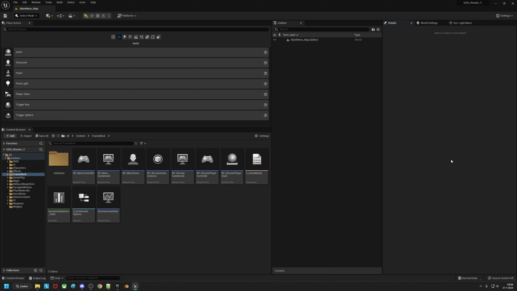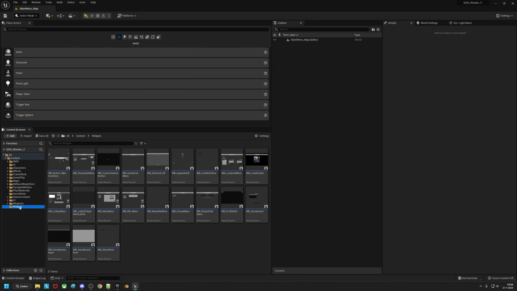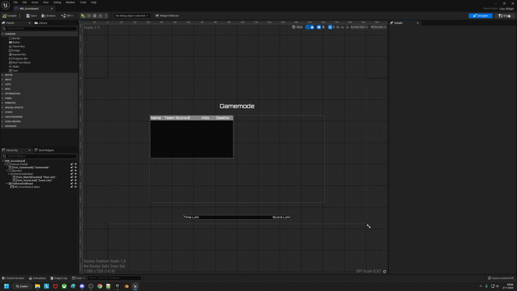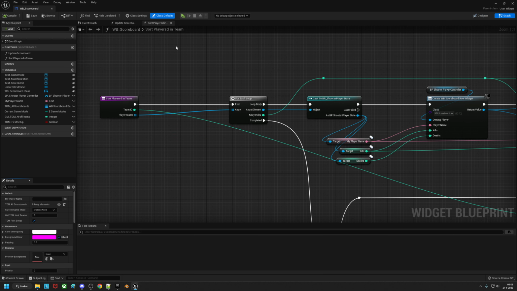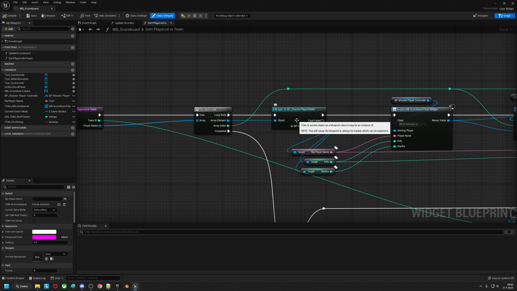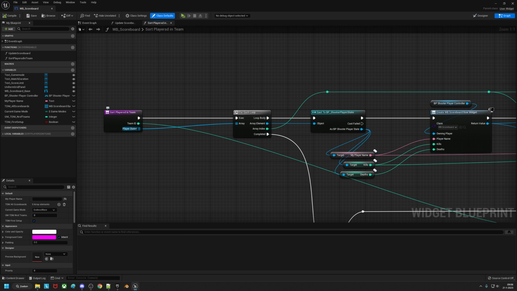So like we do most of the time, first of all I want to take a look at something from the previous video. So let's dive into the widgets folder and open our scoreboard. Inside of the sort players in team function we have a cast to the shooter PlayerState, and we collapsed this to a function, and we're actually putting in shooter PlayerStates over here.